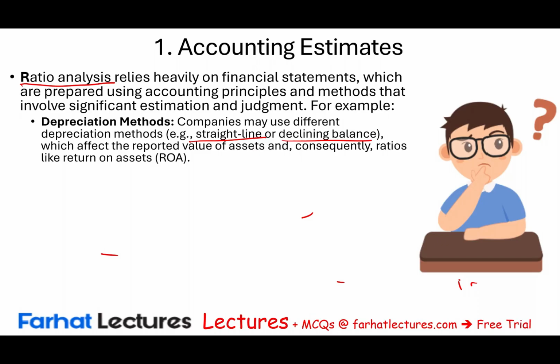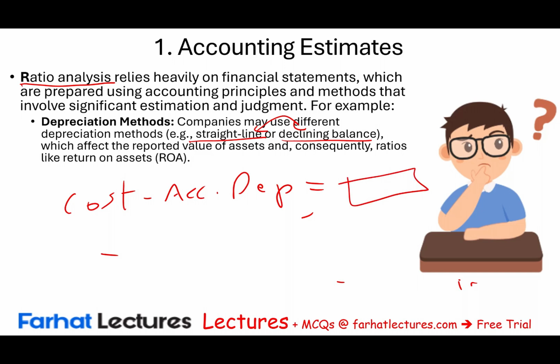Well, if you use the straight line versus the double declining, the book value of the asset, which is the cost minus accumulated depreciation, will be different for two different companies in the same industries that are very similar, but if they're using two different methods, one straight line, one double declining, if you are computing return on asset, they will be different. The company that's showing more depreciation might show a higher return on asset because book value is lower, and vice versa. It doesn't mean the return on asset is better, just the numbers are showing so.